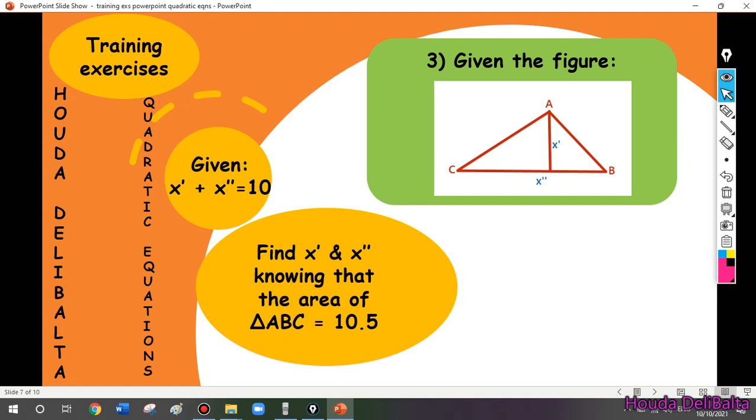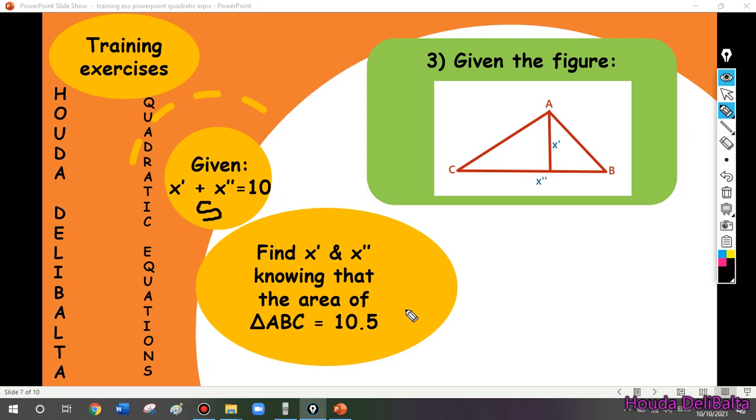So let's think a little bit. Why do we have this, and why do we have to talk about the area, or where should we use the area? According to this, x prime plus x double prime reminds us of the sum. Whenever we see x prime plus x double prime, which is the sum of the two distinct roots, then we have to remember it as the sum. Okay? And according to the area, let's see later what we should do.